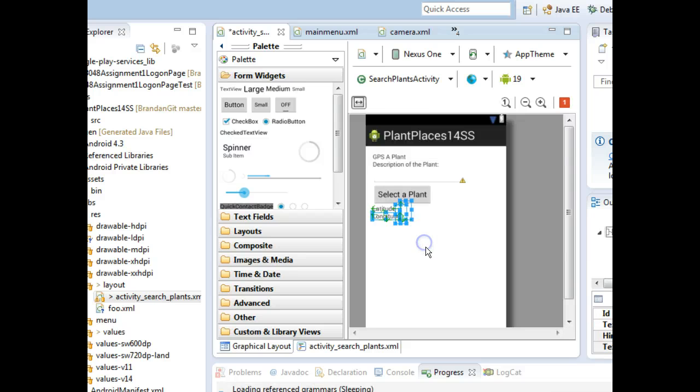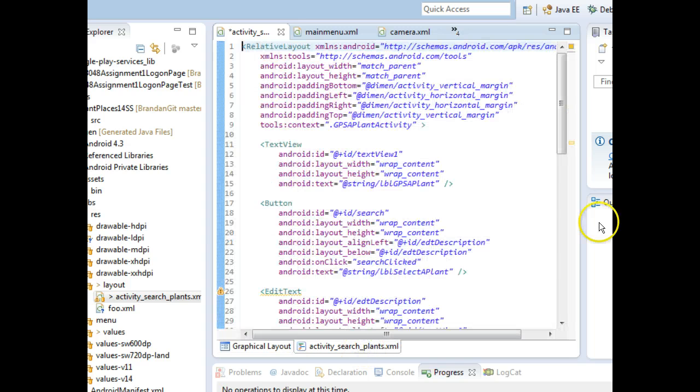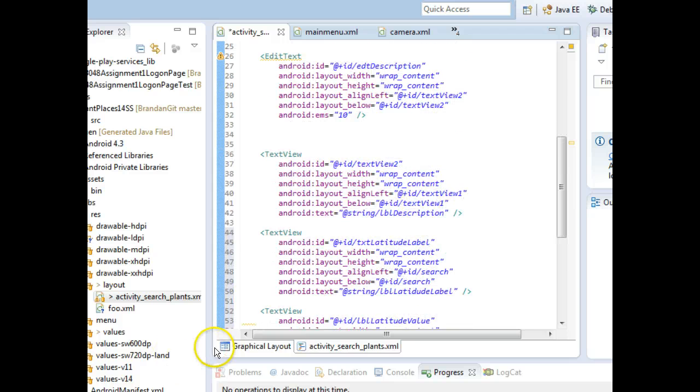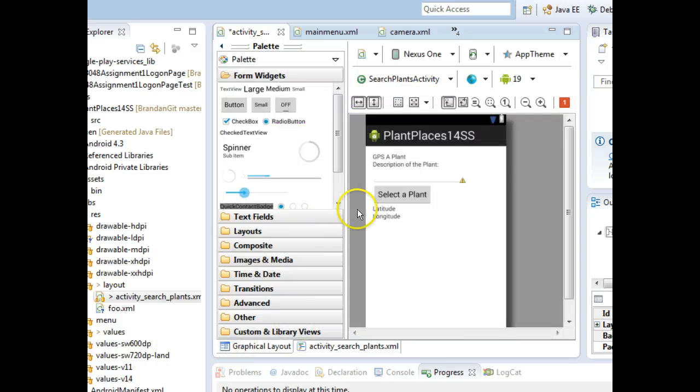Okay, well, you know what? Maybe we'll just go ahead and leave latitude and longitude at the bottom for now. That's fine. We can rearrange it. To be honest, sometimes it's easier to go back to the XML view and rearrange it there. But in any case, we now have a place for latitude and longitude. We have a description of the plant. That would be something like something I planted with my mother 3 years ago. You know, something like that that describes what the plant is. Now select a plant, we want that to go to our actual search screen.